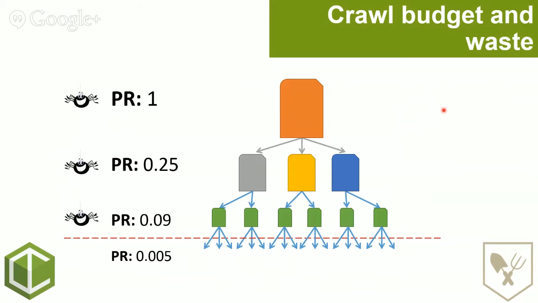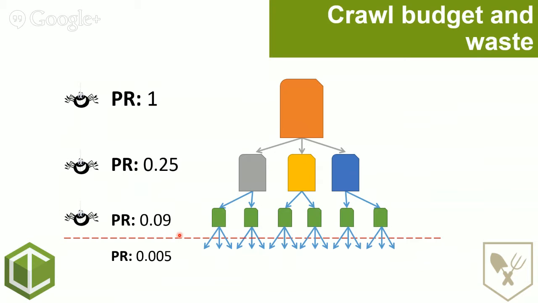So the first issue that we encounter most commonly is crawl waste. So this has to do with crawl budget. So essentially, crawl budget is the amount of pages that a web crawler will visit when it crawls your website, and it basically works by PageRank. So as a crawler works its way through your website, it distributes PageRank to each page, and the more levels it goes through, the less and less PageRank it'll distribute. Once it gets to a certain threshold, it will just stop crawling. So there might be important pages past that threshold that will never be crawled because you've exhausted your crawl budget.